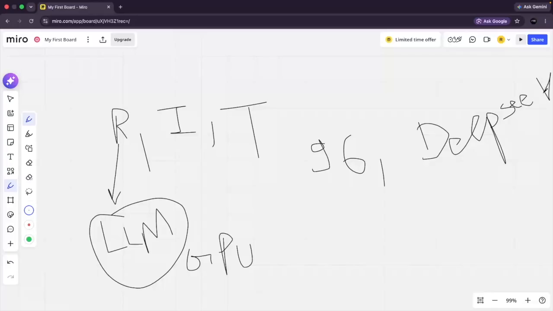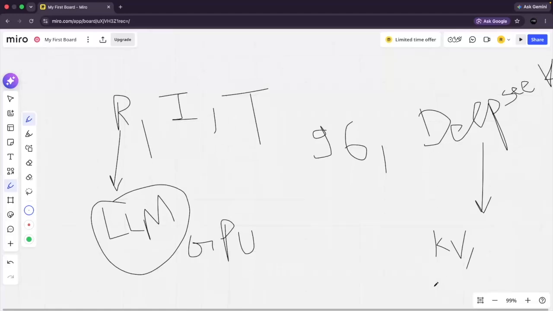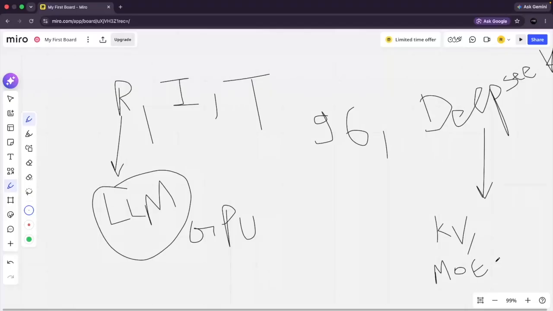It is because they introduced a new architecture in their model, that is a few things like KV cache and MOE. These things were introduced by DeepSeek. So MOE, I think most of the people might know, is mixture of experts. We will see these things in detail in future. So if we are able to change or optimize these kinds of mathematical things in the model, we can make sure that the model is efficiently using our GPU and not wasting resources.